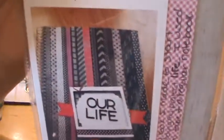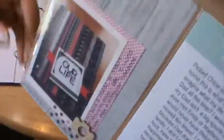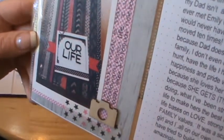It's all different types of washi tape and a Polaroid film and a die cut and Our Life. And I took a picture of it, and that's what I write my journal. Oh, that's going to keep falling out. That's why I had that tape on. So I'm not really good at this. So I just wrote that was my journal I made, and that's what I'm using everything to document.